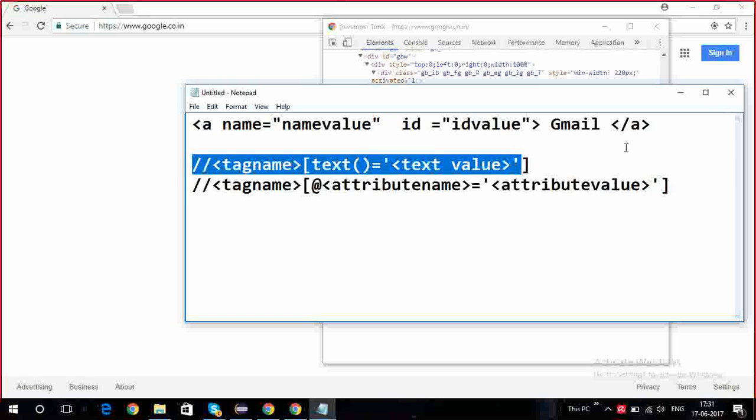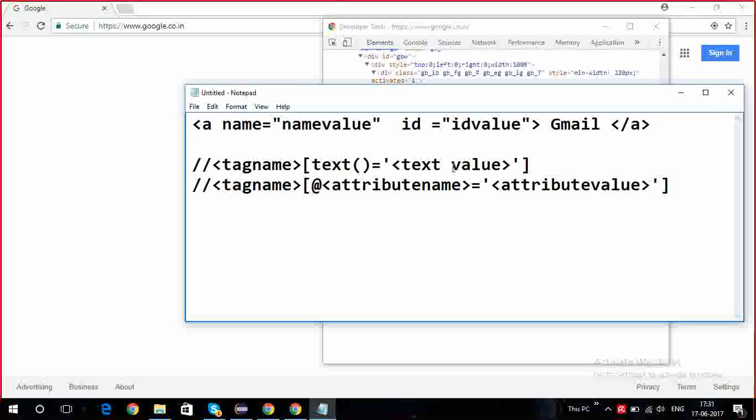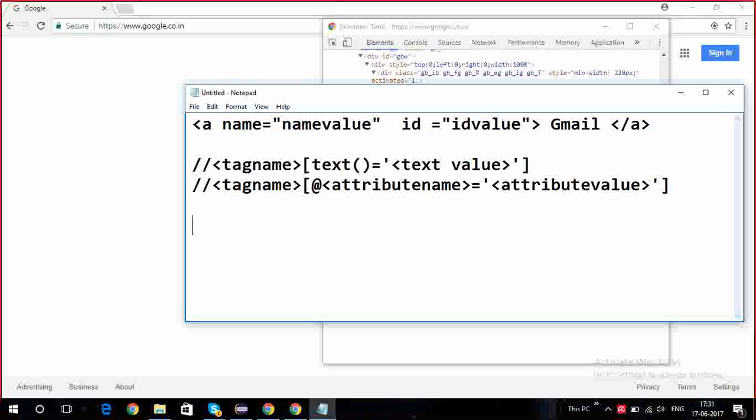So now I am going to find this A element based on text value. How to write? Slash slash, what is the tag name? A tag name, find the A tag whose text equal to 'Gmail'.